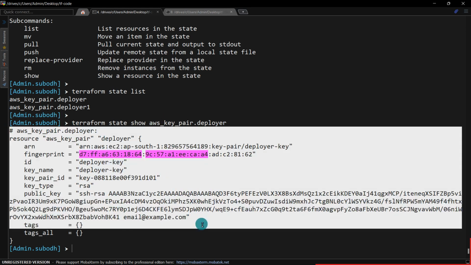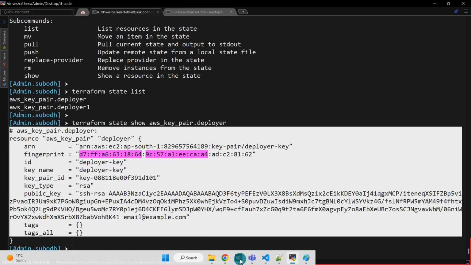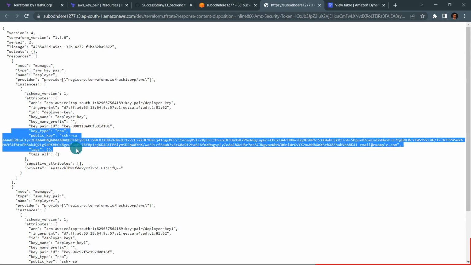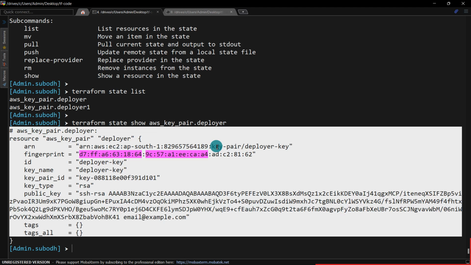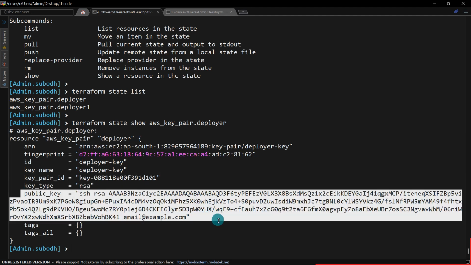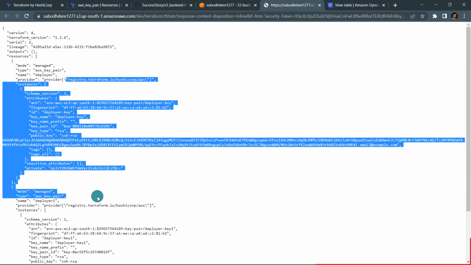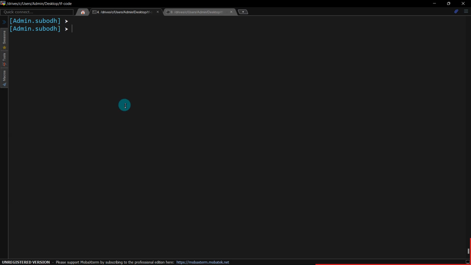So you will be getting this much output, and each and every output we are getting from this state file. Same as the public key, then after that this entire public key, the same thing is over here. So for getting more information, show is our command. Pull is nothing but pull the current state file and output to the standard output. Meaning whatever state file is here, if you want to get that entire state file on the local, just for looking into it, for that matter pull is the command.